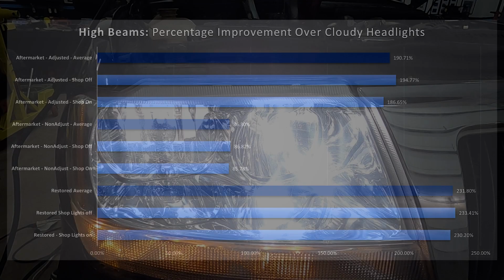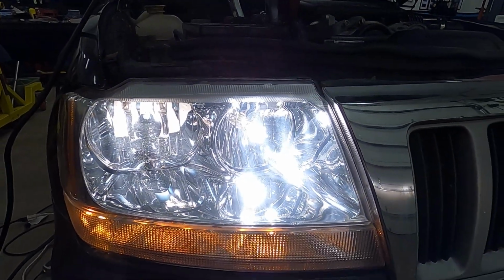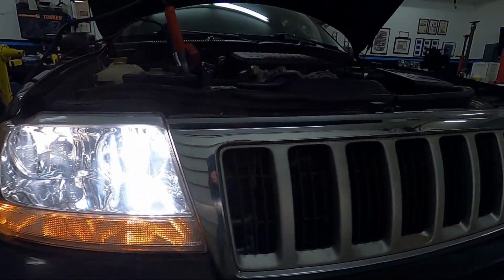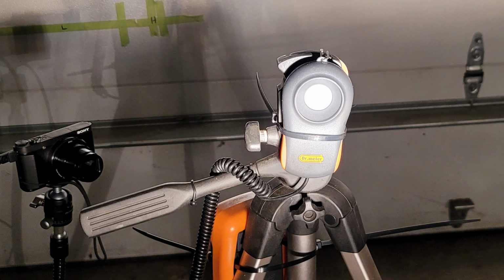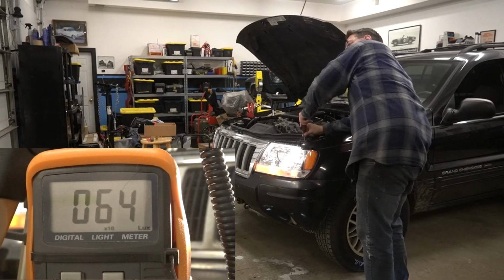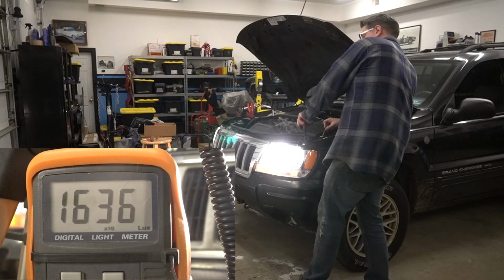I can tell you that from being in the shop. But the focal point of the beam is what changed with the aftermarket housing. Thus, the meter, which didn't move, picked up less light from the low beam. Also, even when we quote-unquote adjusted it, we still showed less lux. Well, the question remains, did we adjust it fully correct? And this is where looking at the light spread images is really key.